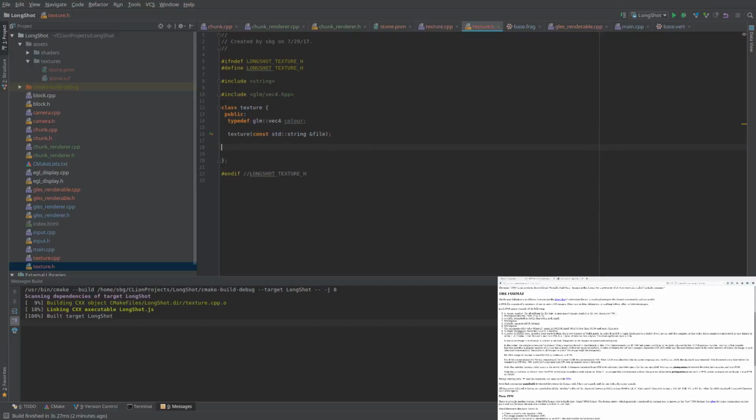Because then we're going to have a couple of private fields. We are going to have a size_t for the width, for the height, and then we are going to have a standard vector of colors, which is going to be the image itself. Yeah, I need to include vector, at least if I want my editors to stop complaining.